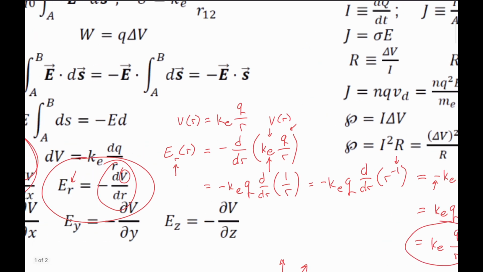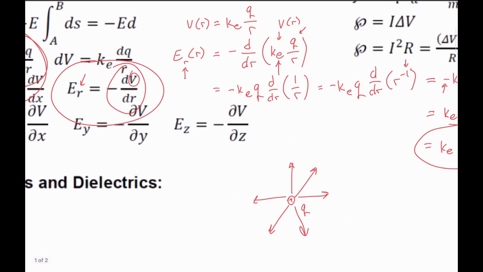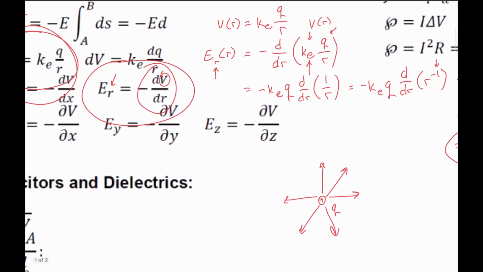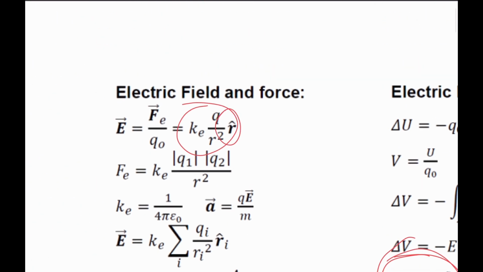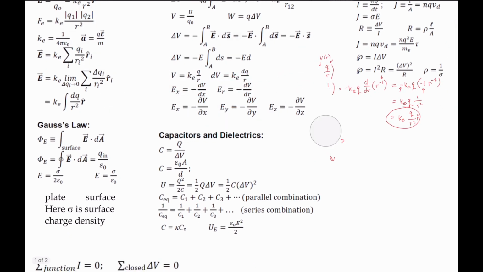And if you take a look, that is the same electric field as this, keq over r squared. And we know it's in the radial direction, so we can put that r hat if we want. That is the radial direction here. You also know that just by this first chapter here. So this is not too important. I don't think you're going to be doing a problem with this.